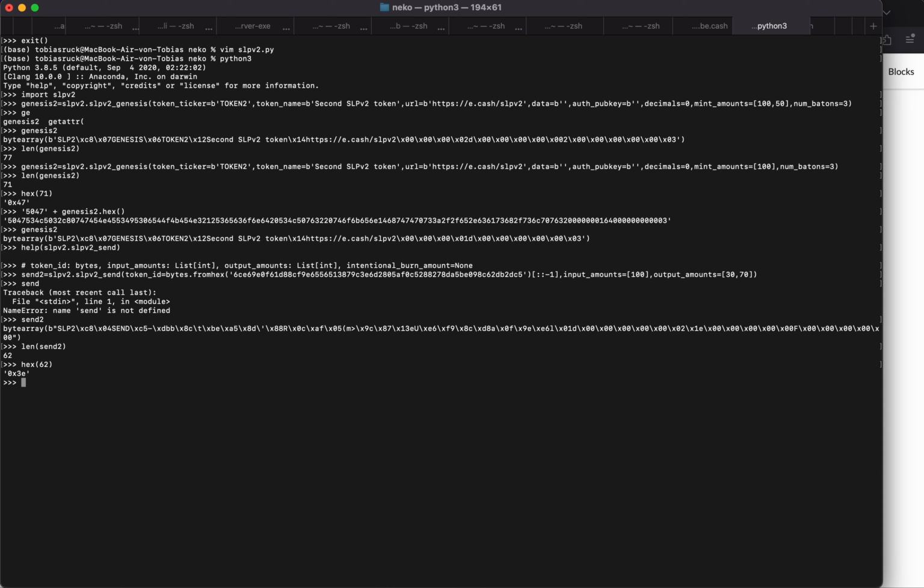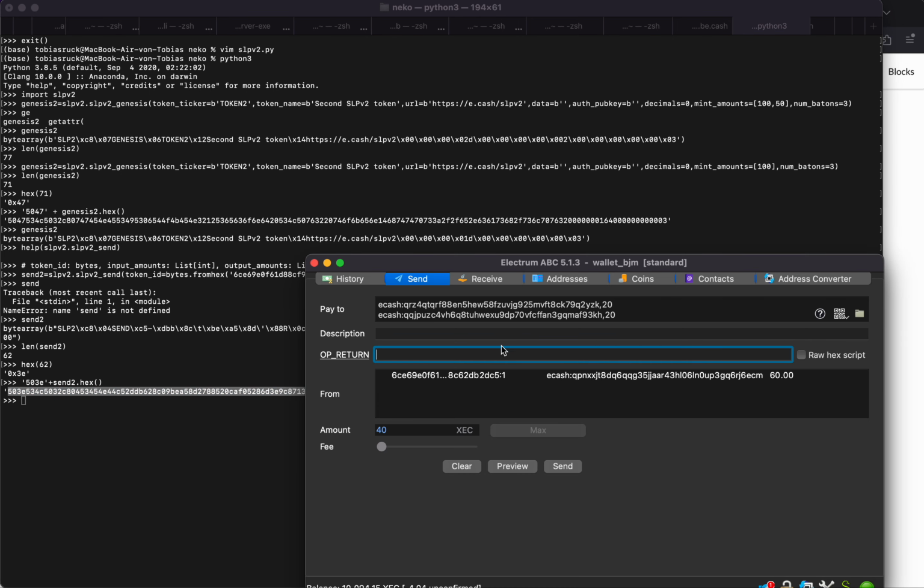So that is 3e. So I hope everything is still fine. Yeah. So again, 50, easy to remember. This is not 50, this is 50 in hexadecimal, but it just is too easy to say 50. So 3e is the length of this in hex. And then send 2 hex. Boom.